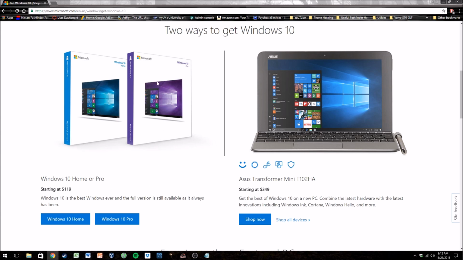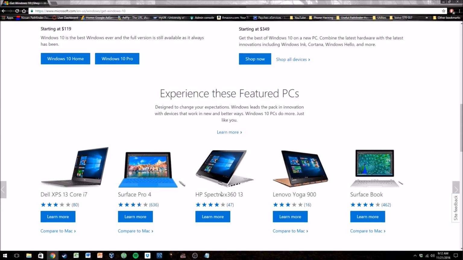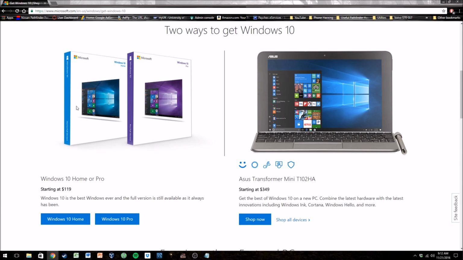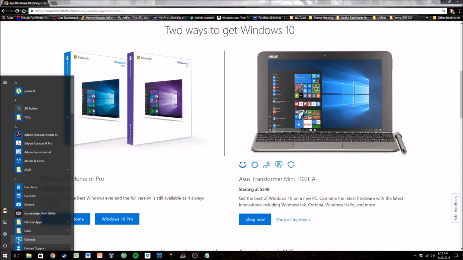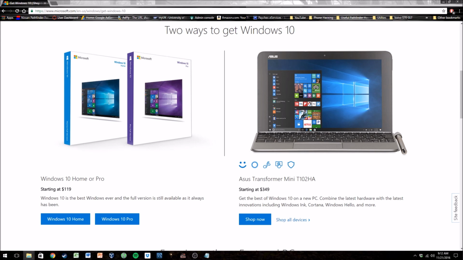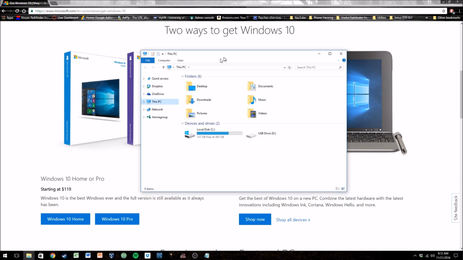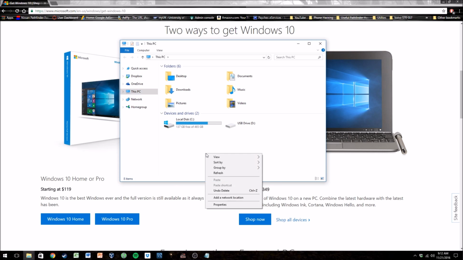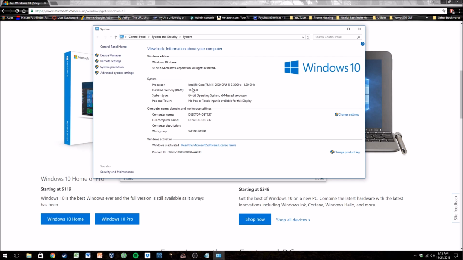And I'm pretty sure you have to buy the entire Windows 10 Pro Edition just in order to upgrade from Windows 10 Home. So if you had Windows 7 Pro and you upgraded to Windows 10, then you have Windows 10 Pro. The way you can check this is just hit your start button and then type computer or this PC, and that will open up, let me collapse a few windows here. Okay, so that will open up this, and you can just right click in the empty space and click properties, and that will bring up your system information, which is good.